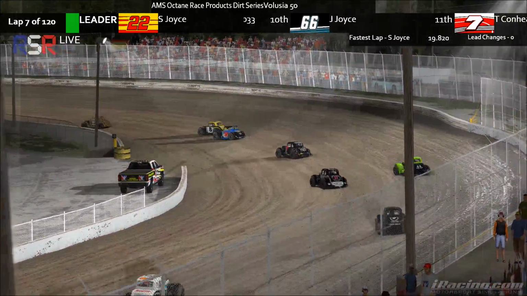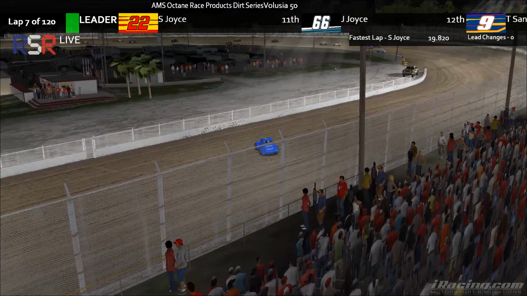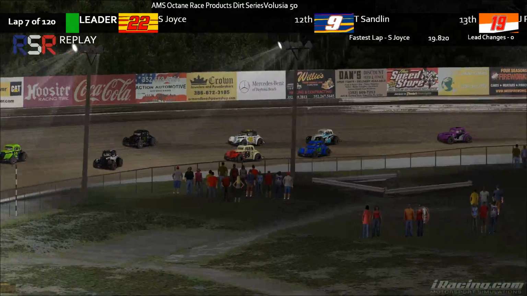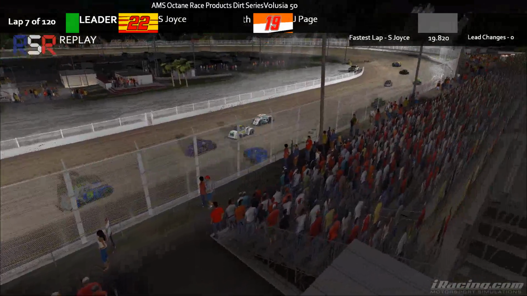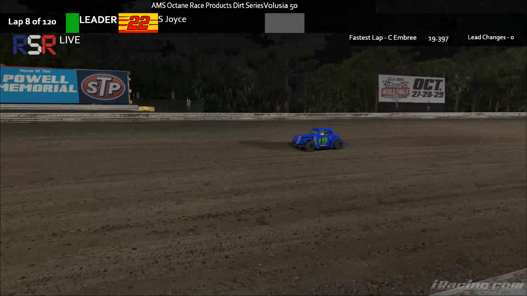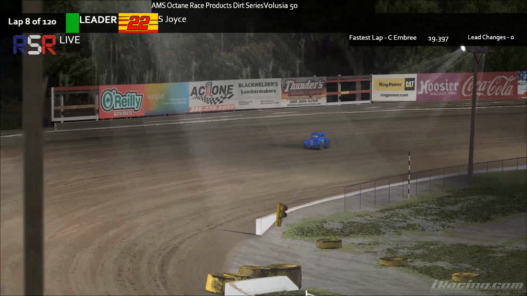Oh, we got more trouble. No caution yet. We're gonna go back to see what happened to Justin Page here real quick on a replay. See here coming out of turn 4, looks like he gets into John Joyce coming off of turn 4 and onto the straight, and there was contact there with John Joyce, but we continue to go green.